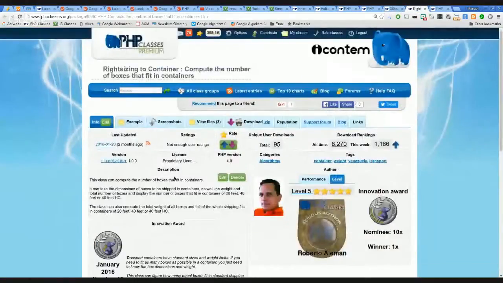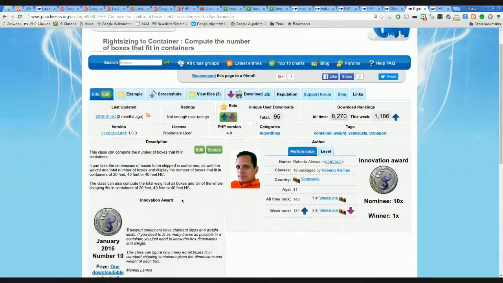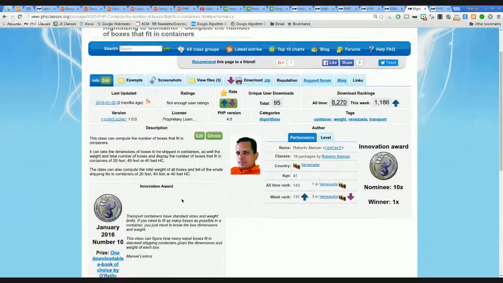And another package that I wanted to comment is one that is a bit unusual. This one from Roberto Element from Venezuela, which is about fitting boxes in containers. You know, those containers that are transported in ships or in trucks.